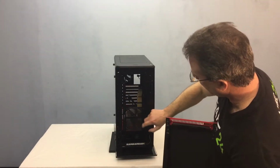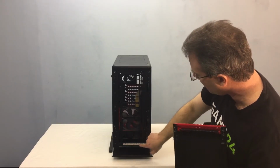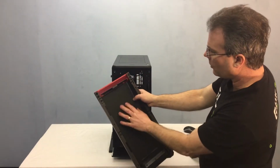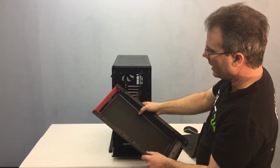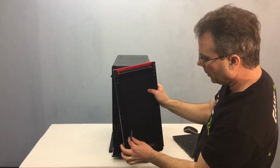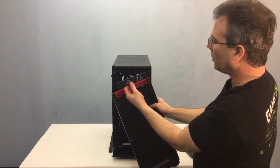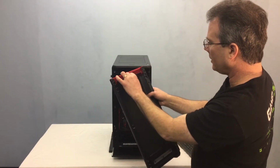And we do have the 120 millimeter included fan. And here's the LED light bar across the bottom, and we'll look at that when we get the case all powered up. The other cool thing about this, on the inside we do have the sound deadening insert here to keep the fan noise down, keep case noise down. We have a small removable filter panel on the bottom for the bottom intake, and we have another small removable filter panel at the top, and that is a really nice idea there, a really nice design.